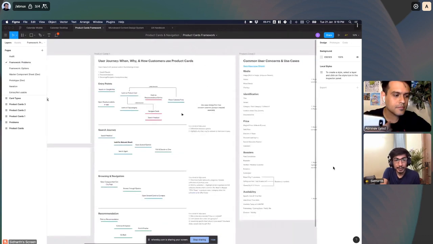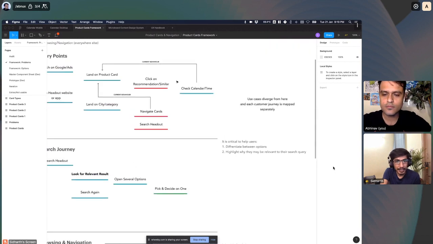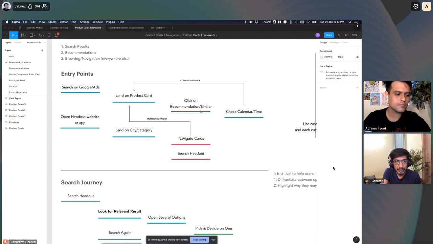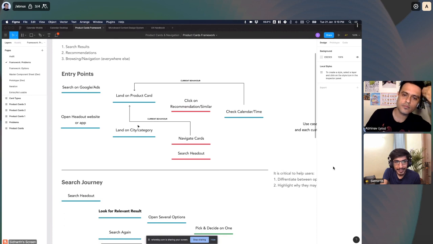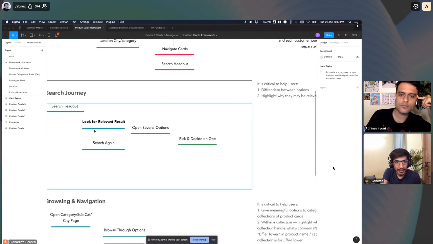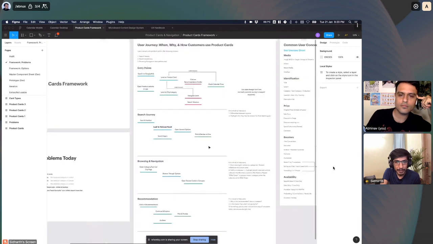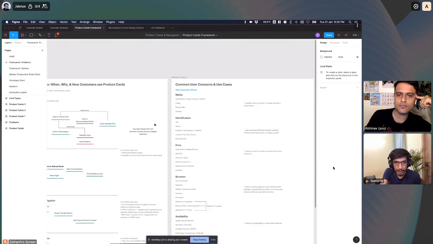These are the rough journey maps to understand in detail what happens, and these are backed by data that this is what most of our customers were doing. They would either land through Google Ad, and then they will navigate through cards, land on a product page, click on calendar, date, and time, and again come back to navigation cards. This is just a loop that kept happening, right? Search people either searched again or decided to click on a card. That was very different behavior. So we discover all these behaviors that are there and draw them out in a rough user journey map.